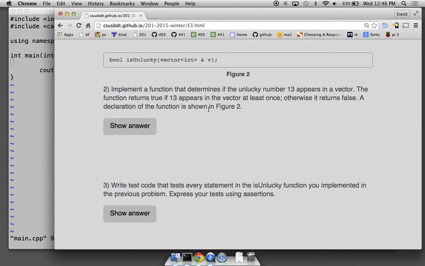Is unlucky? Okay, no suggestions. I'll just pick that one.